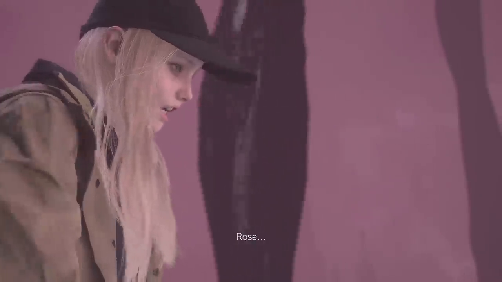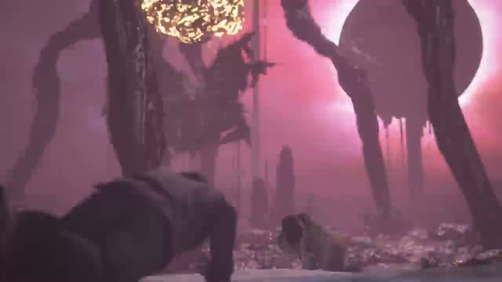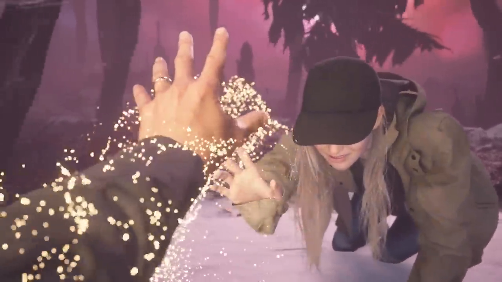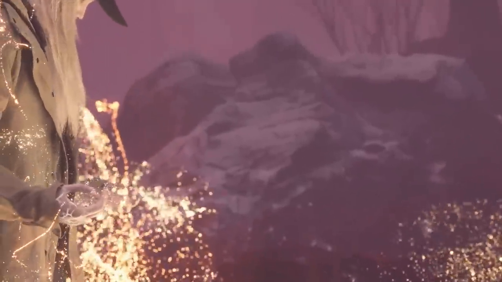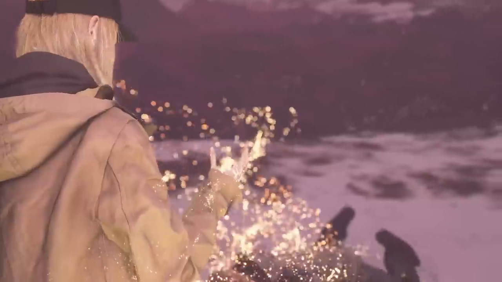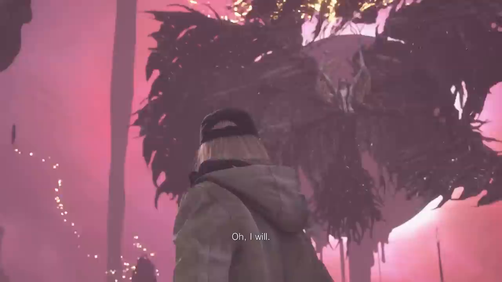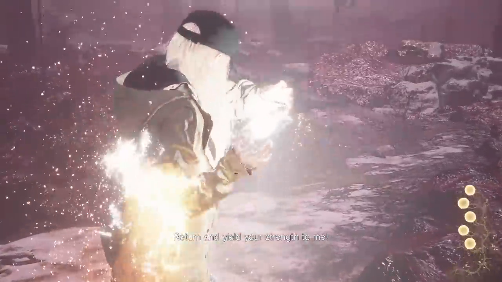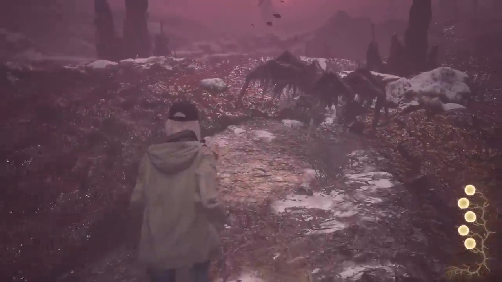It looks like we're outdone. Rose! Over here! Dad! Use this! Take her down! Oh no. Well, he's given us the power bow. It's time to finish this. Use Ethan's powers, come on. Return, we gotta stop Miranda. Do it! Hit him! Or her, I should say. Nice. That is cool. Let's go and take her down.